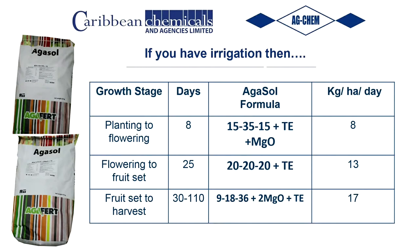To add to this, we also supply calcium nitrate, as well as magnesium sulfate, potassium thiosulfate, as well as a product called NutriHold. And the benefit of this is, once you speak to your agronomist, they will design a program that can be utilized based on your climatic condition and your soil type and the crop needs as you get the relevant development.